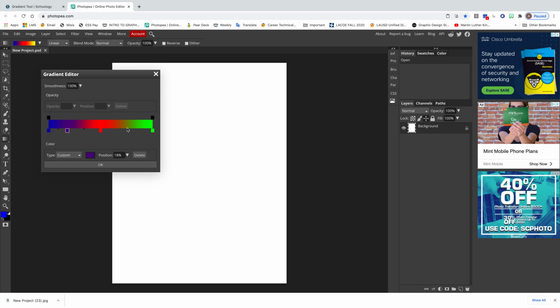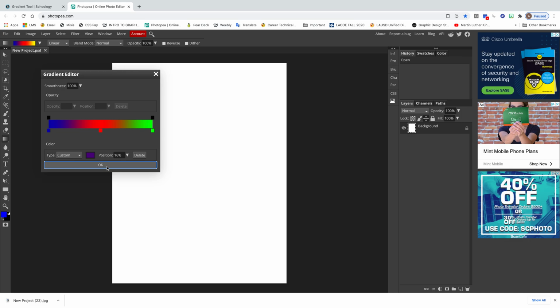You can add boxes with different colors as well, if that's something you prefer, right? If you don't want them, you can click on them and press Delete on your keyboard, or you can just click and drag down, and it'll make them disappear. You can even make this one disappear if you want to, right?